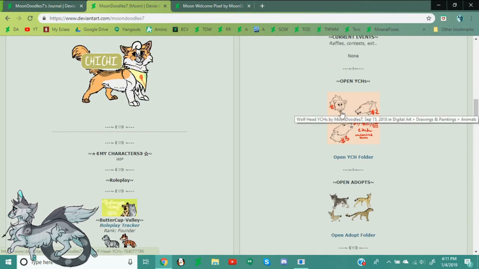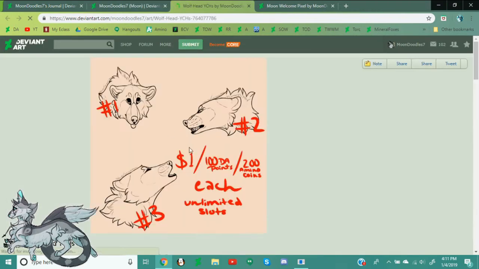This is what I have these set to. These are thumb codes, so when you click on them, they take you to these pages.